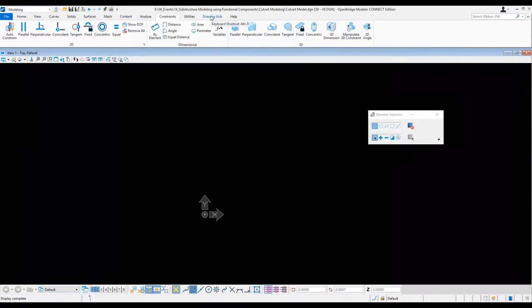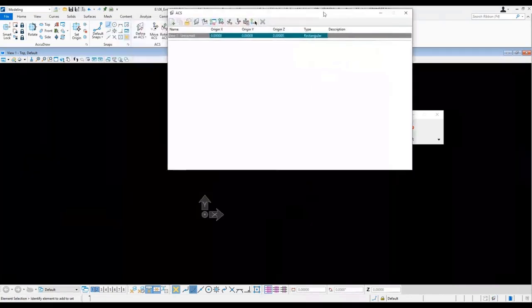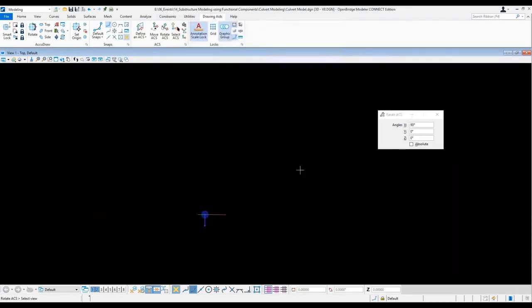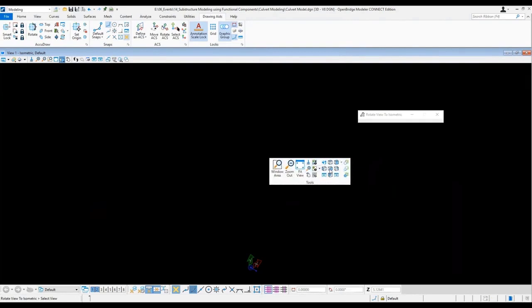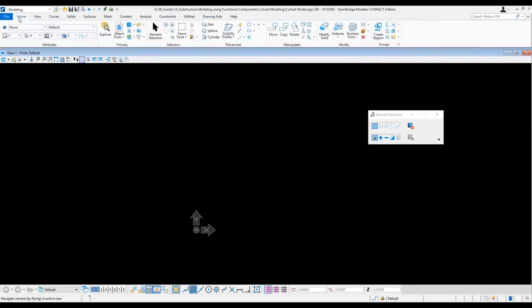The next step is change ACS plan to XY, because 3D model will extrude that is parallel to the load element or structural longitudinal axis. And create a 2D profile for external and inner section.